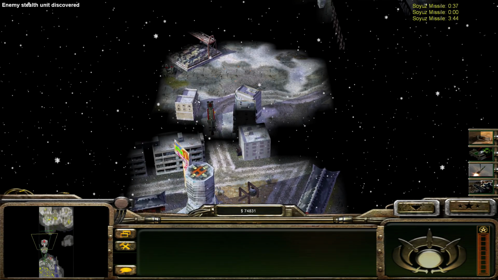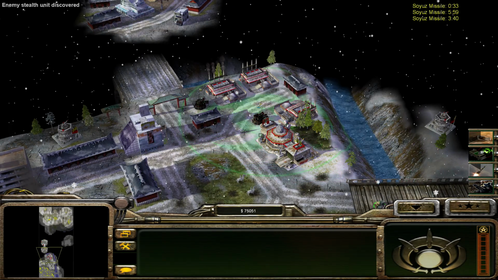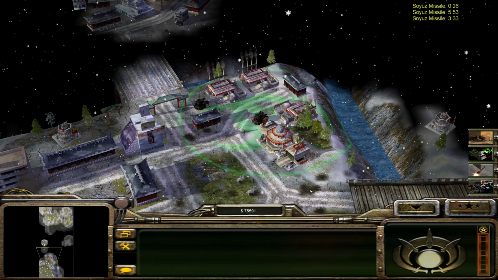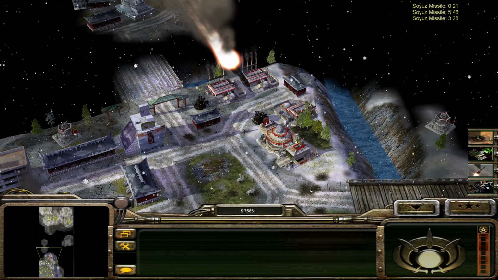At least no actual buildings. Oh, look at that. And there we go, that should do the job, hopefully. Once we're done with that, we're done. So please let those be her last buildings.